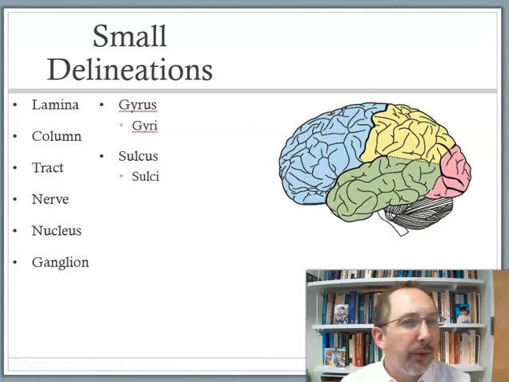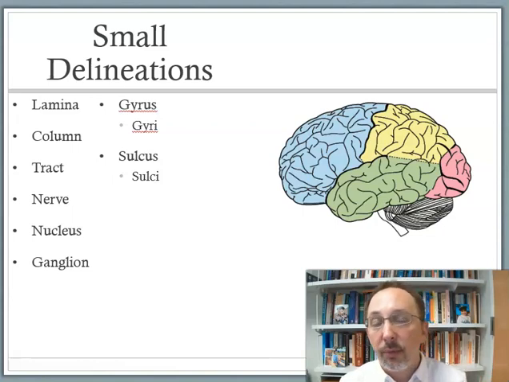Nucleus is an interesting term. When we think of nucleus, we think of the nucleus of an atom, or we think of the nucleus of a neuron. When it comes to a nucleus in the brain, we're talking about a center of function. So the brain has a number of what we call nuclei, right? An area where there's a lot of function, especially in densely packed areas like the hypothalamus. You'll see a lot of these. A ganglion is a nerve connection, and then a gyrus or sulcus are our raised and lowered areas in the brain.